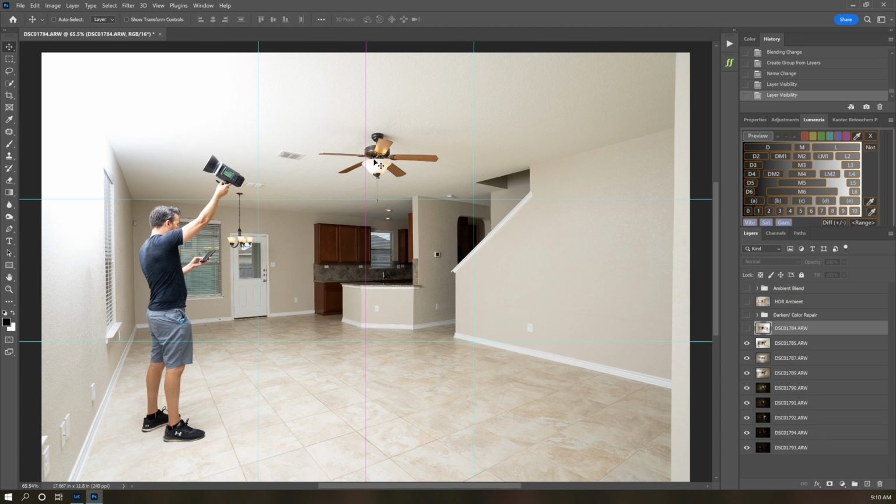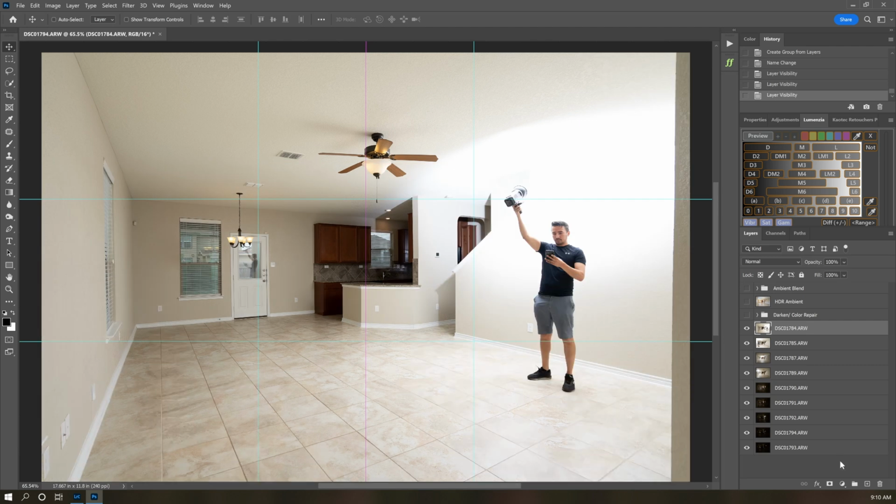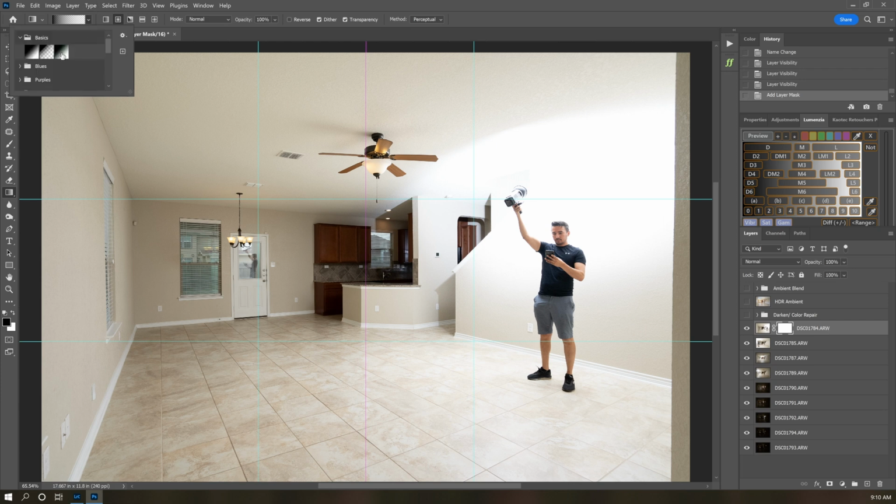Or what I like to do is use this fan right here as my halfway mark. As long as this blob is contained and doesn't start to cross over into the halfway point, I can add a white layer mask, hit G on the keyboard, and make sure that I am on a black to transparent gradient. We have a black foreground with a white background. Just ahead of this flash blob, I'll hold down Shift, click and drag over to the other half of the image.